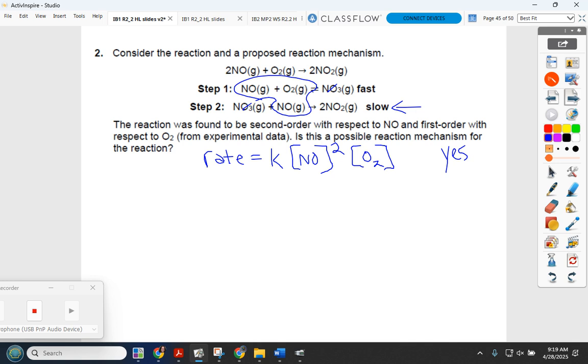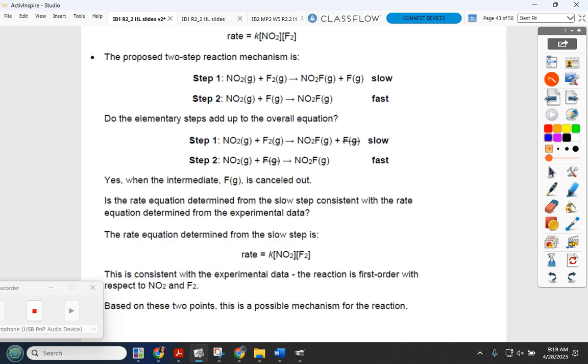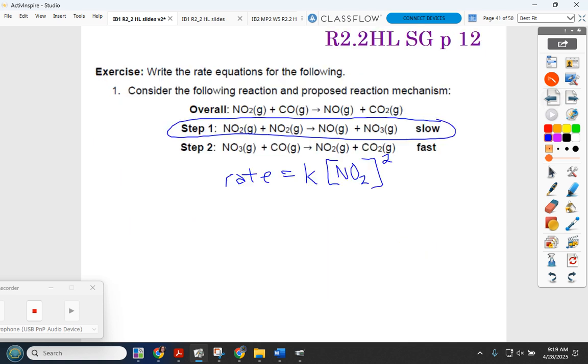Oh, yeah, right. So when we were looking at this one, the CO is present as a reactant, but it doesn't show up in the rate equation because it's only in the fast step. So it doesn't matter how big of a concentration of CO we have, because the thing that's determining the rate is just the NO2 concentration. So we can have as much or as little CO, as long as there's something to react with the NO2, then it's not determining the rate.